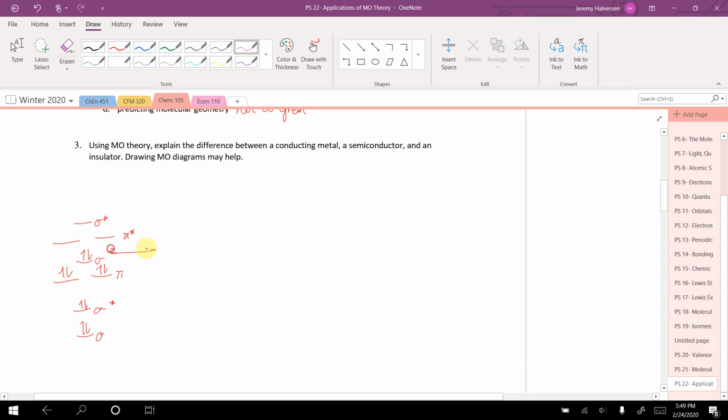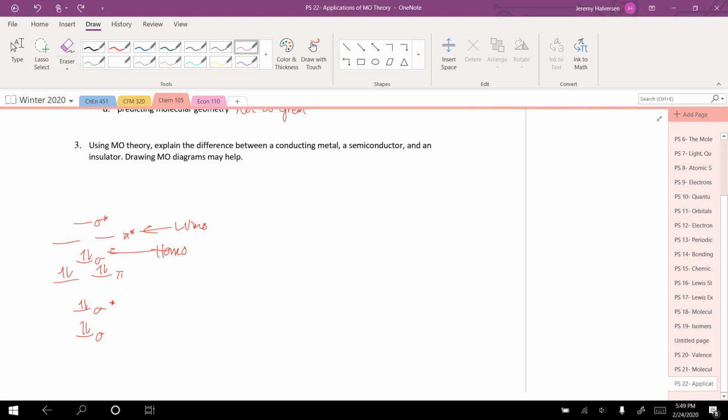We know that this orbital is my HOMO orbital and this is my LUMO orbital. In other words, this is my highest occupied molecular orbital. This is my lowest unoccupied molecular orbital. Well, if electrons are going to be jumping, they're most likely to be jumping between these two orbitals, the HOMO and the LUMO. Now, this is the molecular orbital diagram for two atoms. But you can imagine if you had 3 atoms, you would end up with more orbitals. If you had 4, you'd end up with even more.